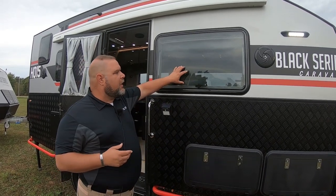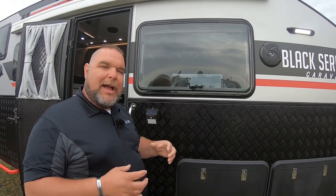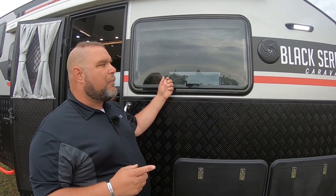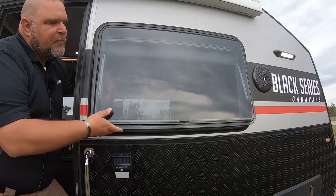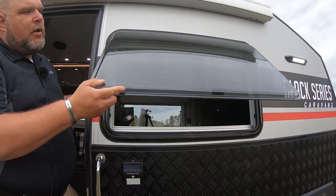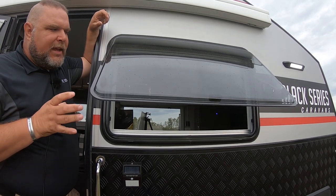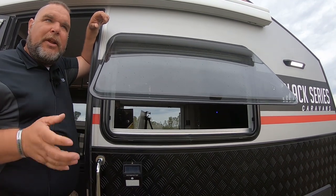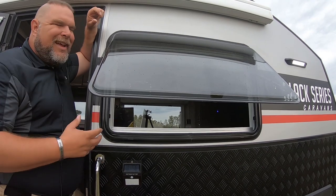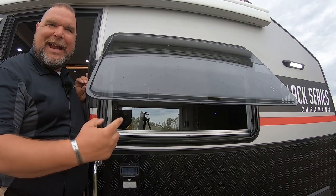As we go along, we have a dual pane window — a euro pane style dual pane window — which is going to help with our R factor. I'm going to go inside to show you some of the features. It does ratchet, so it'll ratchet open and hold in place. One of the nice features is that most trailers have a screen that's really restrictive — you got all these tiny little holes you have to try to get air through.